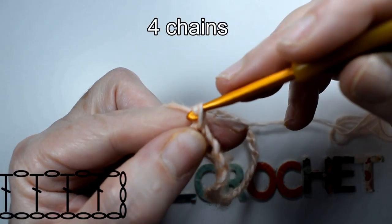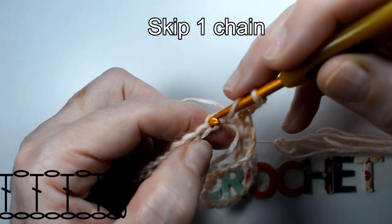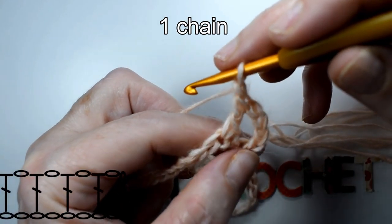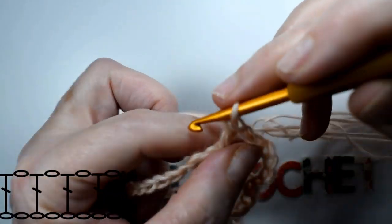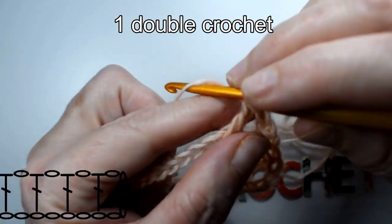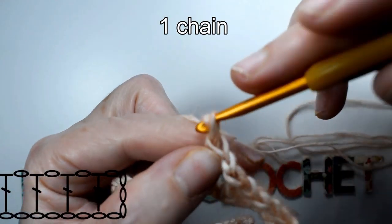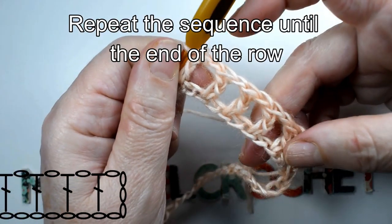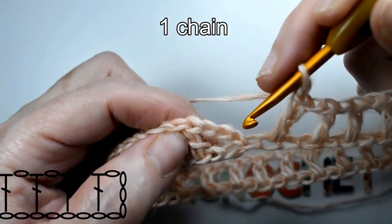One row, 4 chains. Skip 1 chain, 1 double crochet, 1 chain. Skip 1 chain, 1 double crochet, 1 chain. Skip 1 chain, 1 double crochet, 1 chain. Skip 1 chain, 1 double crochet, 1 chain. Skip 1 chain, 1 double crochet. Repeat the sequence until the end of the row. End row with 1 chain, 1 slip stitch.